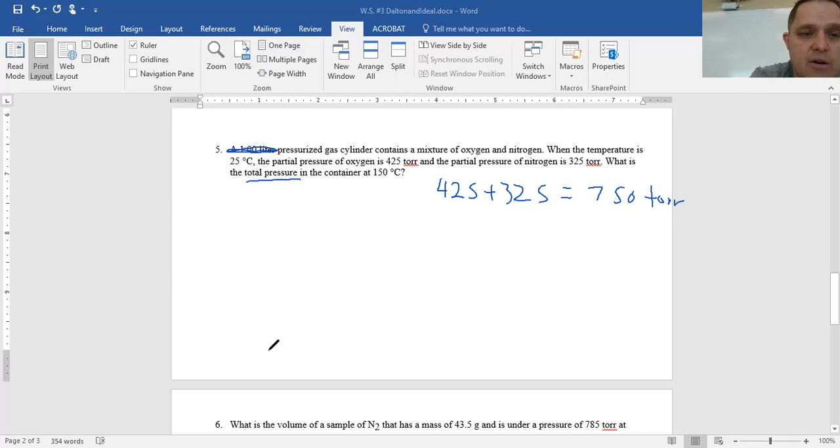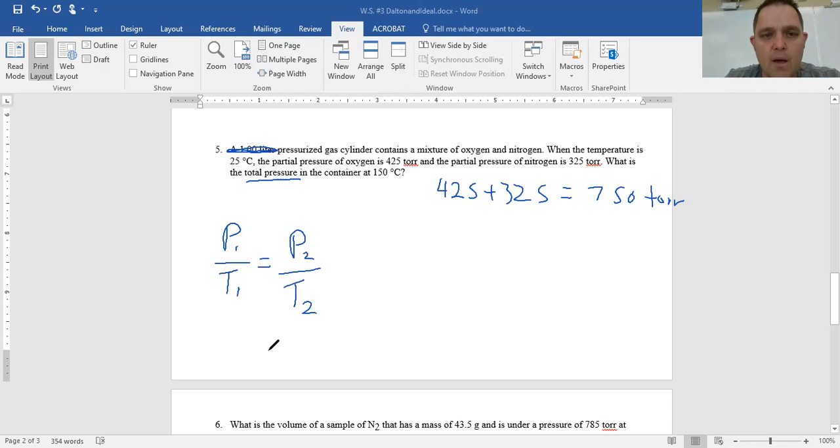So this actually comes down to the pressure where we start over the temperature where we start will equal the pressure when we end divided by the temperature where we end. So there's a lot of stuff in there, but it actually just boils down to one of our first laws. So let's just put in the math here. 750 torr divided by our temperature. Now remember, we got to add 273 to this. So I'm going to do it here so you can see that I was going to add it. And then we want the total pressure, or P2, so we'll find that.